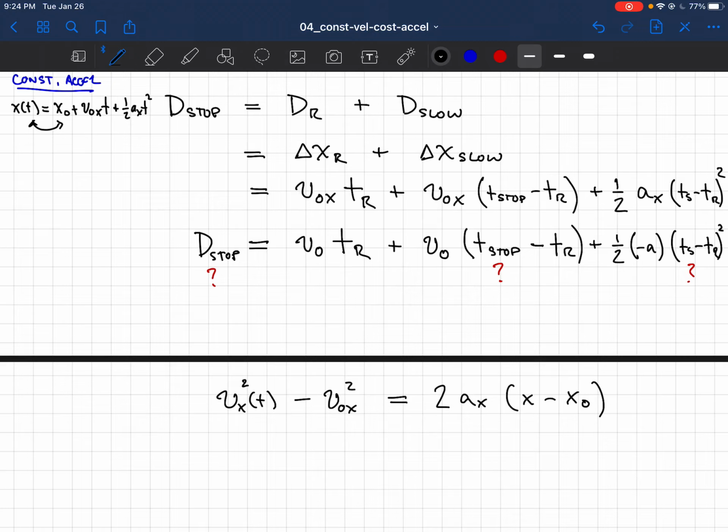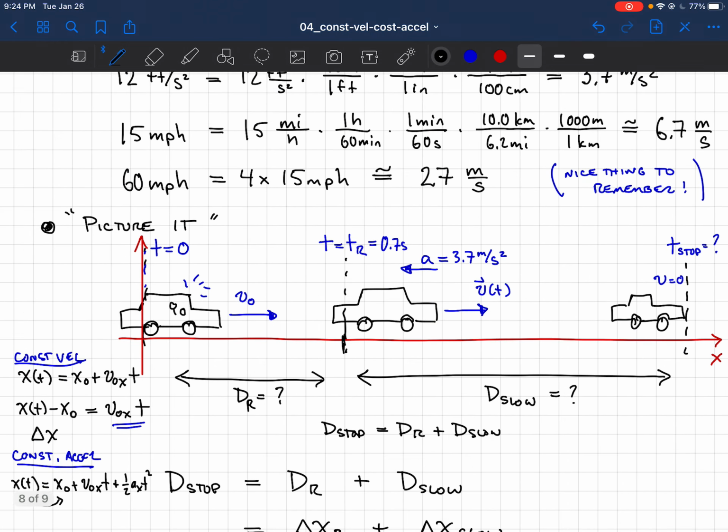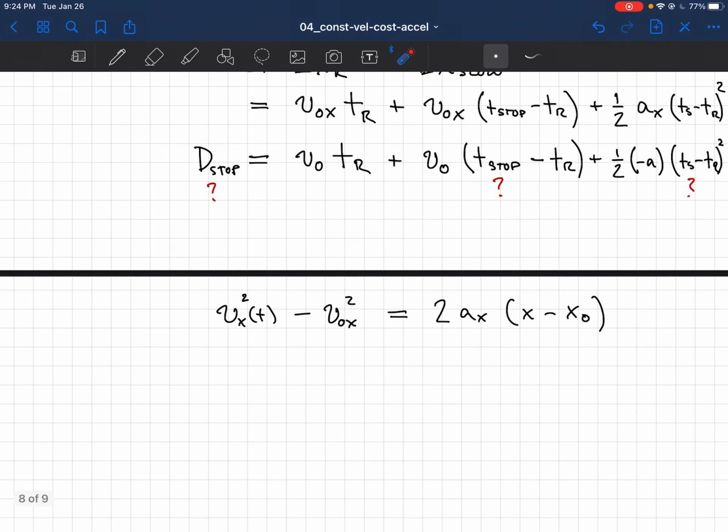Okay, so let's see what we have here. We have vx at time t. What do we mean by that? Well, now I'm talking about the interval of time from the moment that you put on the brakes here to the moment that you stop here. So the final value of v is just going to be 0. So I can plug that in. The initial value of v at that time interval is the thing that we were calling v0. So it was the given 15 miles per hour or 60 miles per hour.